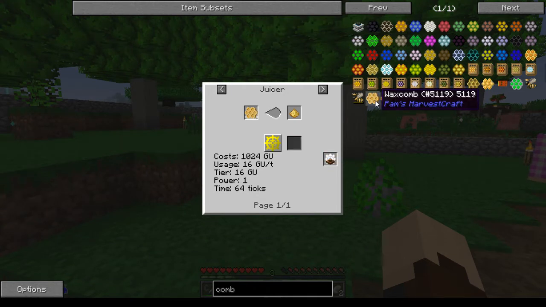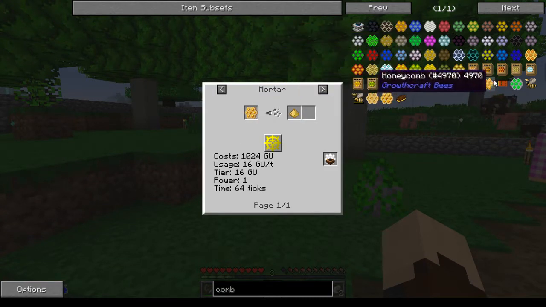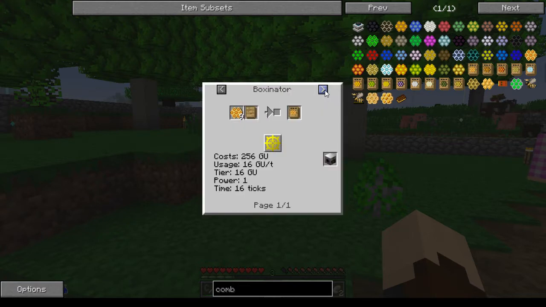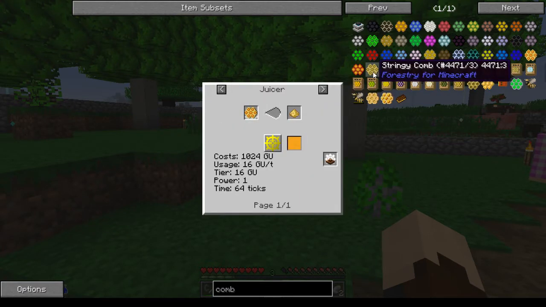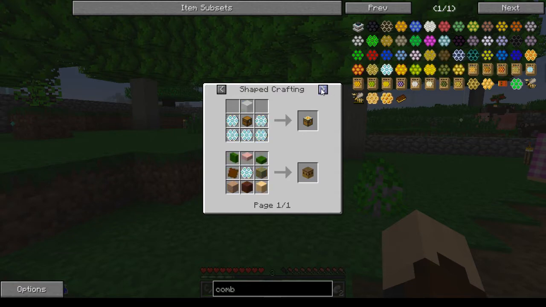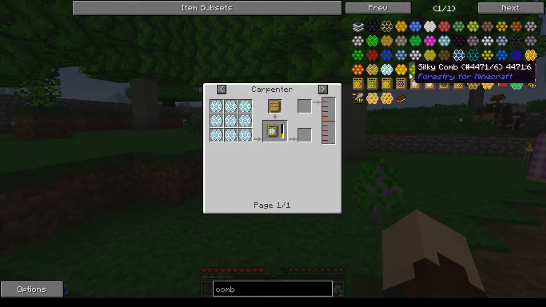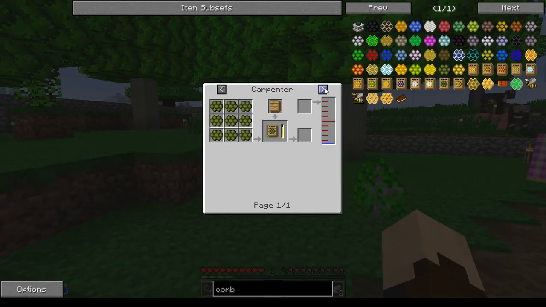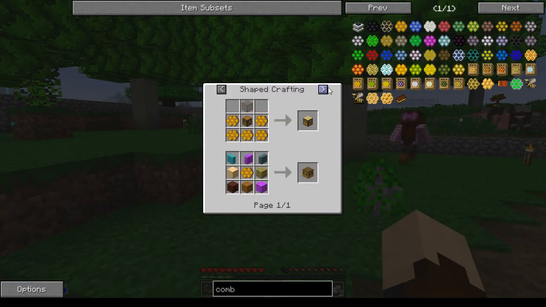That works for the PAMs the same exact way, same exact amounts, and it works for the regular honeycombs from Forestry. It does not work for the other ones. I haven't checked all of them. Like you see, the stringy comb doesn't work. The frosted comb doesn't work. I'm sure the dripping comb isn't going to. Mossies don't work as well. And then you definitely can't do like the petroleum ones and things like that. So just your base honeycombs you can do that way.